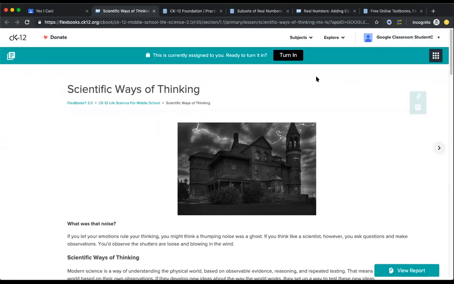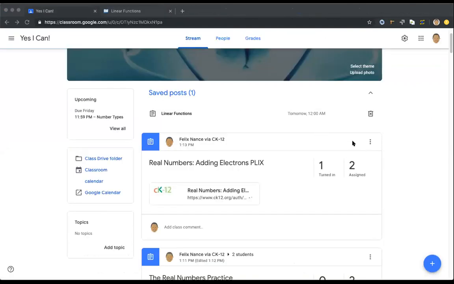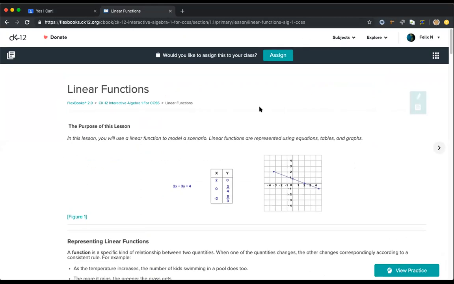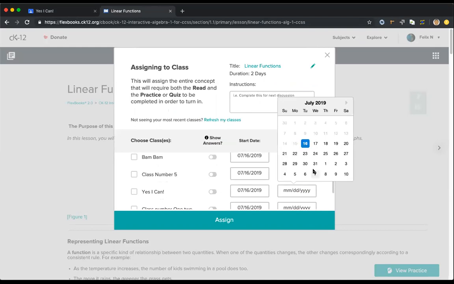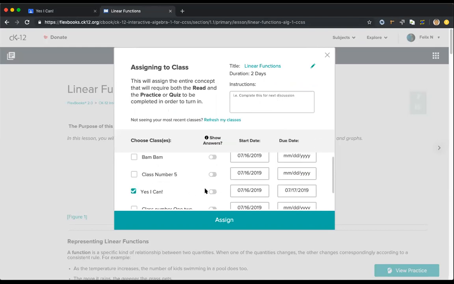Actually, real quick, let me go back to the teacher side and assign one that's not scheduled for tomorrow. There's one thing I wanted to point out. All right, so sorry for jumping around quick. We'll just do this one again, and I'll just not set the due date in the future, or the start date.